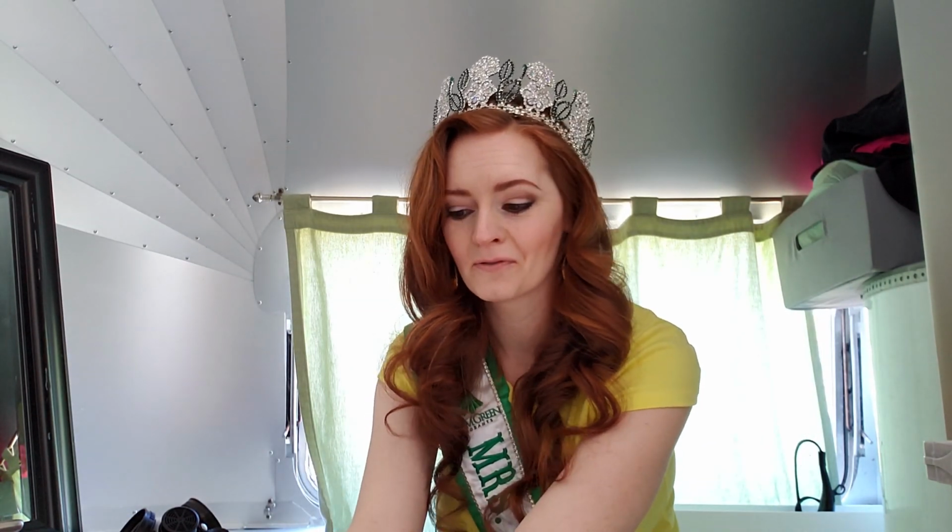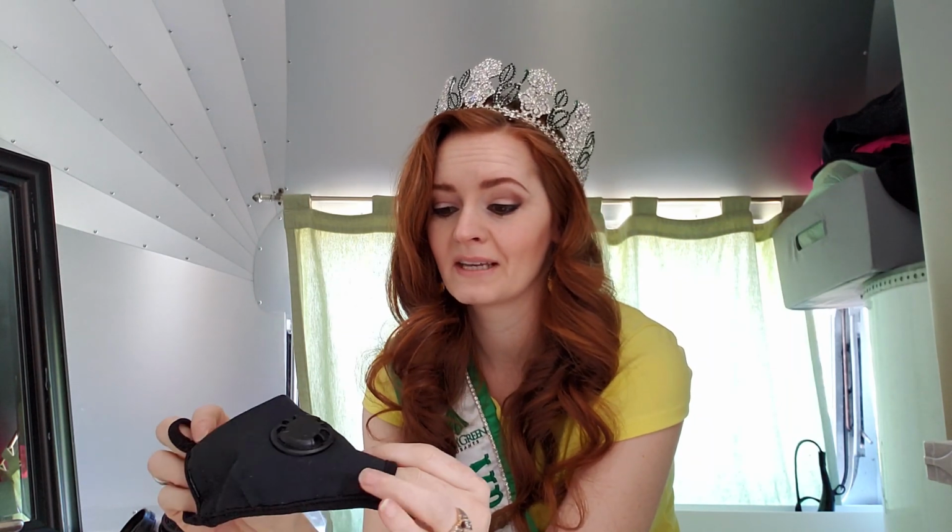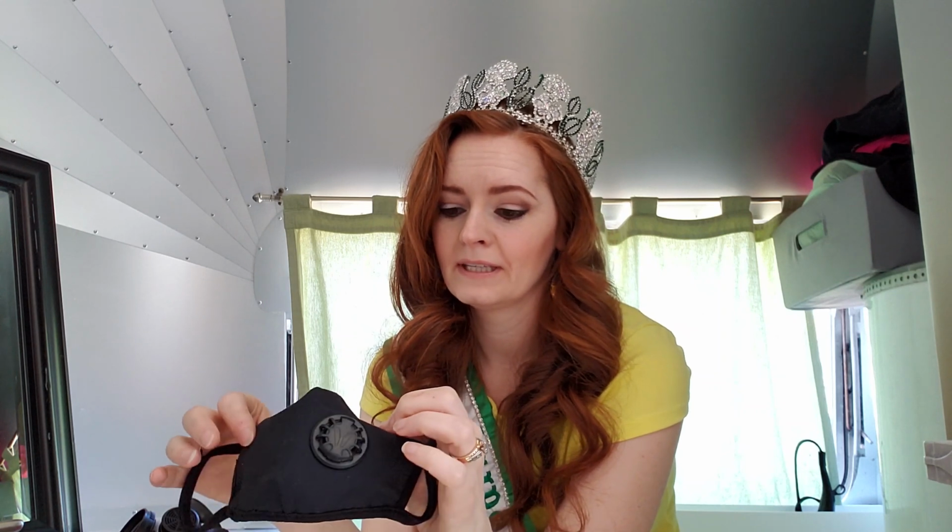I'm gonna make it really simple because there's lots of different types of masks available for doing this challenge, and they're easy to get, but even if you don't have a mask, you can still do this challenge, and I'll explain in a bit. This one is one of the more popular types and styles of masks that you might see people with MCS wearing because they're accessible, they're easy to get your hands on, they're fairly inexpensive, and obviously they're easy to wear. They're cloth and breathable, and you can wear them for long periods of time without getting sweaty and stuff, some of the issues that you run into when you're wearing a full face respirator.